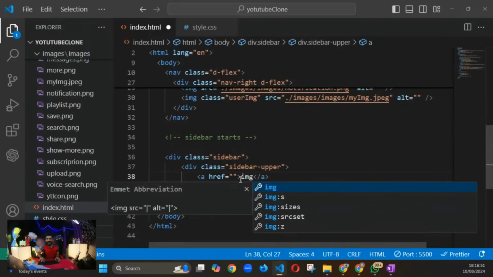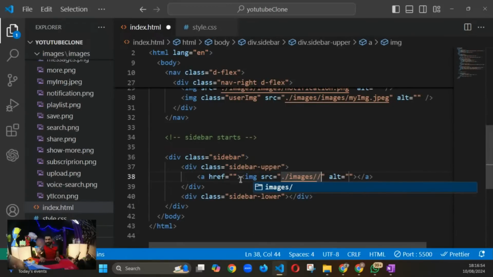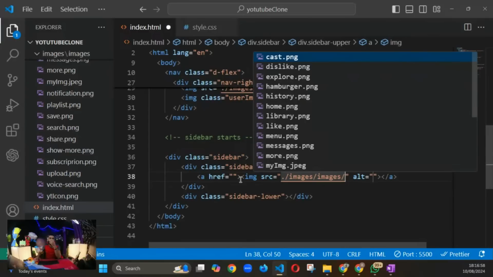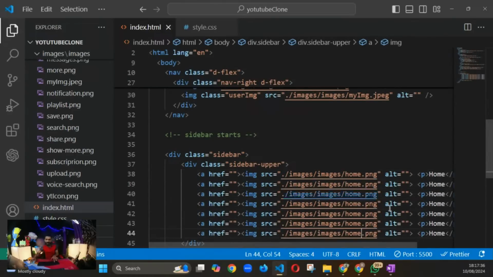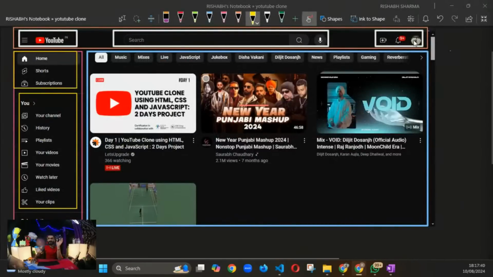Inside it I have an image, let me put a home icon. The session will end around 7:10. So we have this home icon, and then let me add a paragraph tag where I will write Home. And similarly I will have many of these.